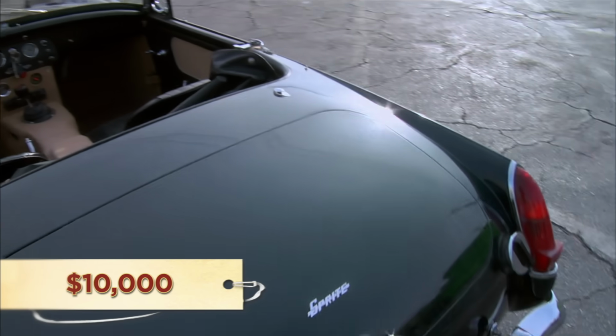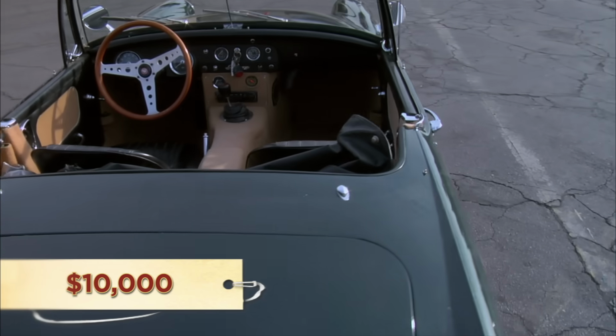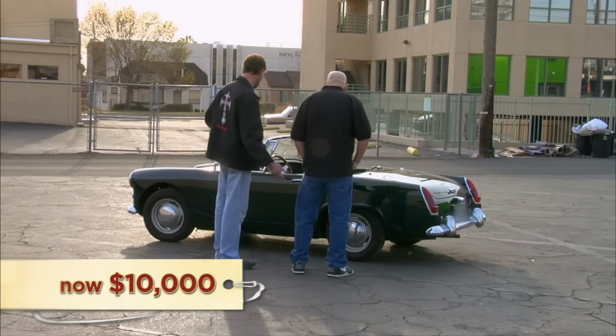I want to sell it. How much you want for it? I'd like to get 10 for it. I've seen them go for way more than that. You know what? I mean, they might have a few years ago. I just don't see them bringing that money anymore. You know what, man? I'll give you $4 grand for the thing. I was really hoping to get 10. How about like 9? I mean, $4 grand is really it. Max I can get is maybe 8, 9 grand out of it.